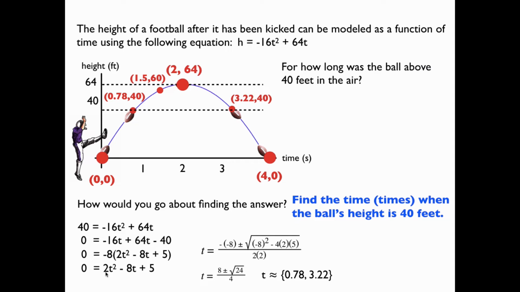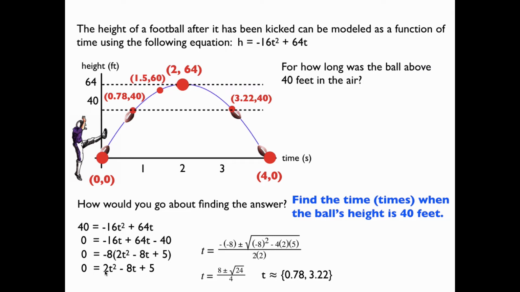Now, you're probably wondering why. Why can we use these smaller values instead of these larger values? And the answer is simple. This greatest common factor, negative 8, that factor is not responsible for getting us to a product of 0. This trinomial is responsible for getting us to a product of 0. So if we found the value of t that made this expression equal to 0, well, that would make the whole expression equal to 0. And that's why that works.